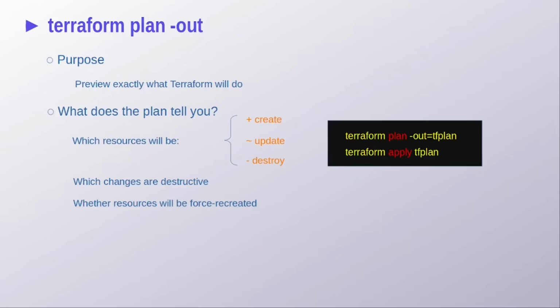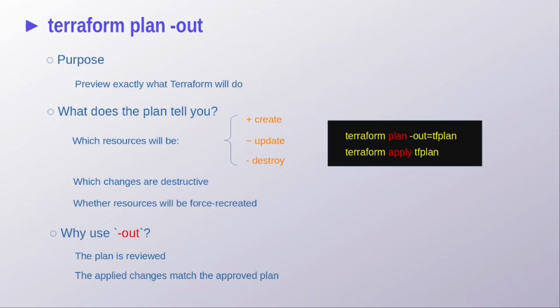Why does destruction matter? Terraform is very powerful, and power means danger. A plan may say destroy RDS, recreate ALB, replace EC2 instances. If you miss this, production is gone. Why is audit important? This is critical. You must ensure the plan is reviewed. The applied change must match the reviewed plan. It prevents one plan but a different apply.